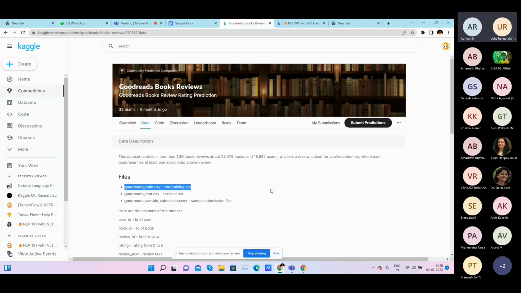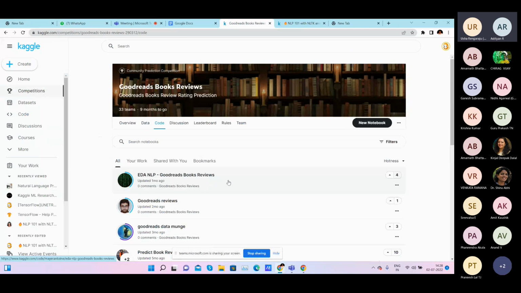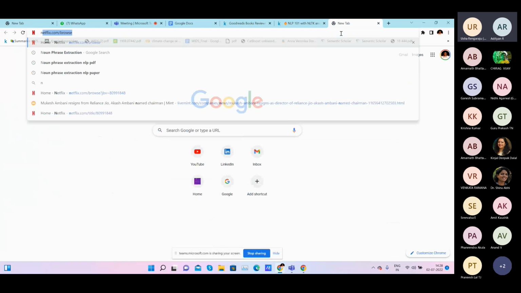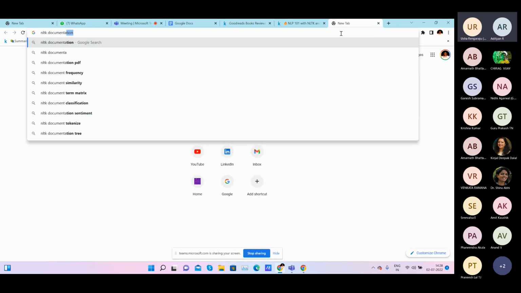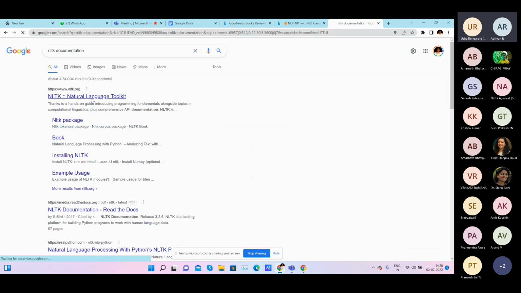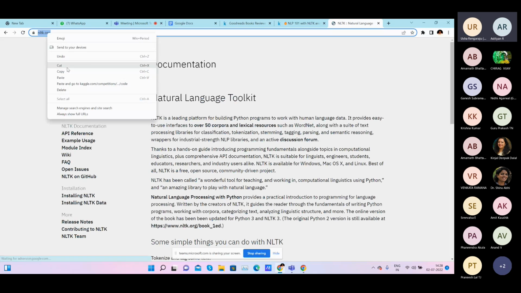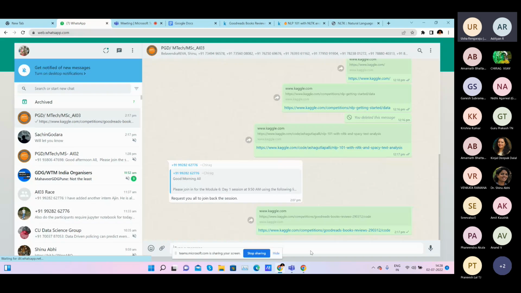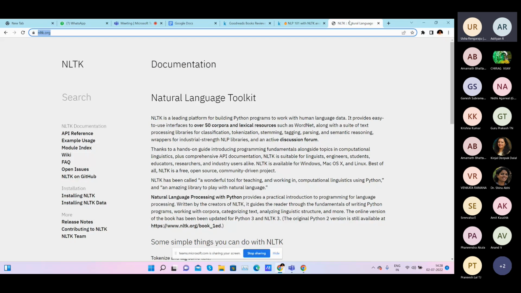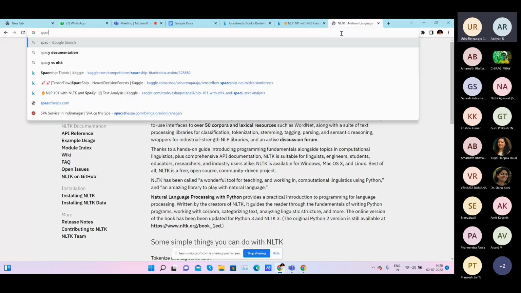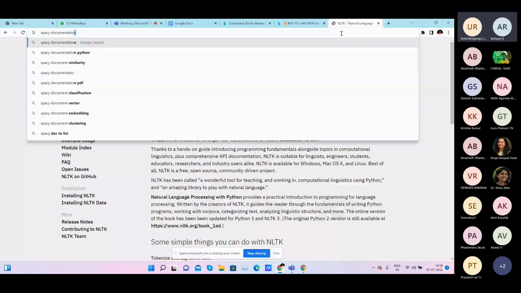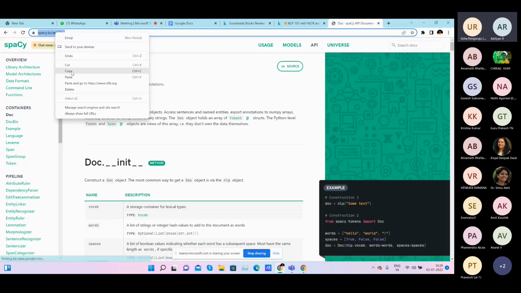Can you all get started now? Already we saw one end-to-end example. Inside that notebook itself, somebody has put some examples also. In addition to it, you have Google. You also have documentation for Spacy and the NLTK documentation, the official documentation, which I shared in WhatsApp. If you have any doubts, you can refer to the documentation. You also have YouTube and Medium articles, so anything you don't know, you can browse. It's an open book test.